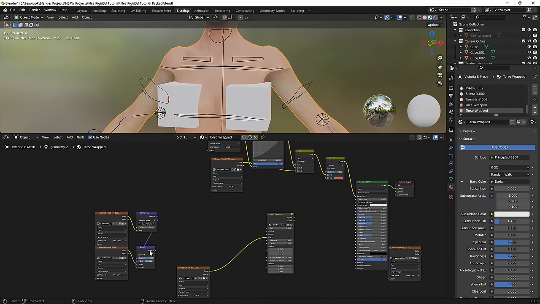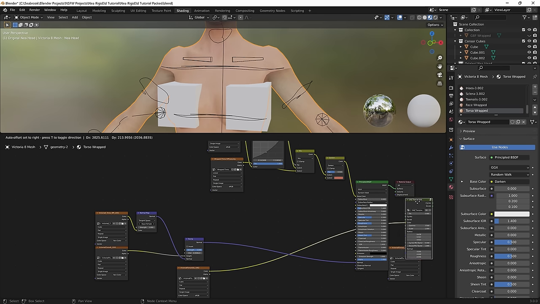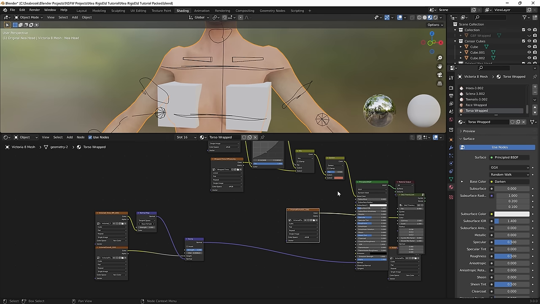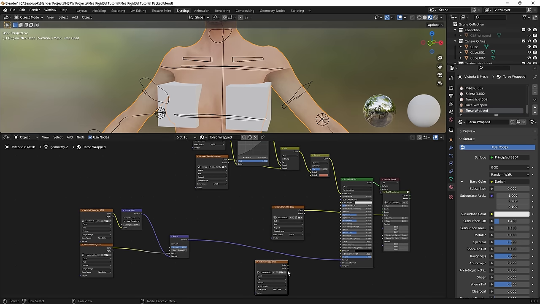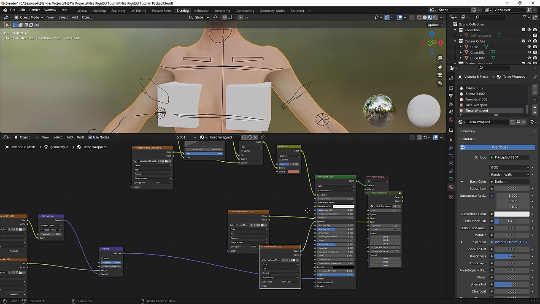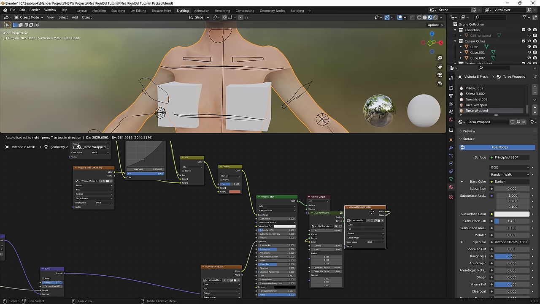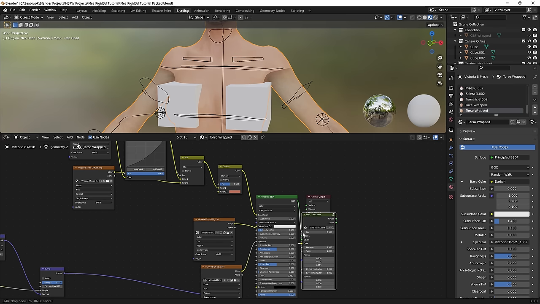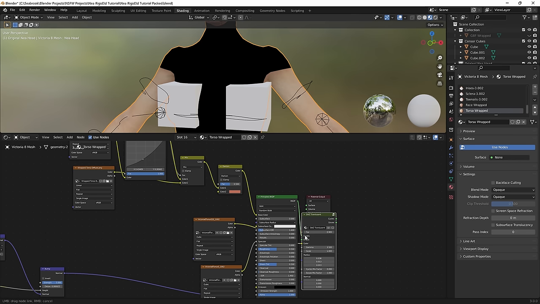So we're just going to add in the bump node into normal. And I'm just going to add in the translucency, in fact, at the end here. I'm going to drag the specular into specular, on the principled BSDF. Okay, so it's starting to look more legit. Okay, and let me just put in the translucency. Let me drag it into cycles and drag this into surface.